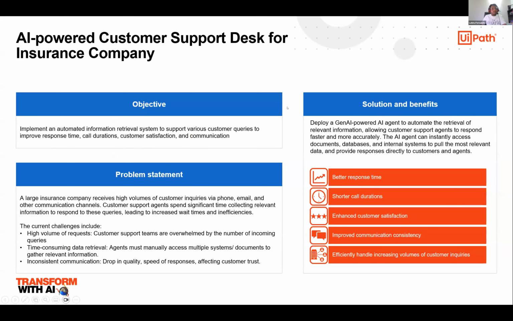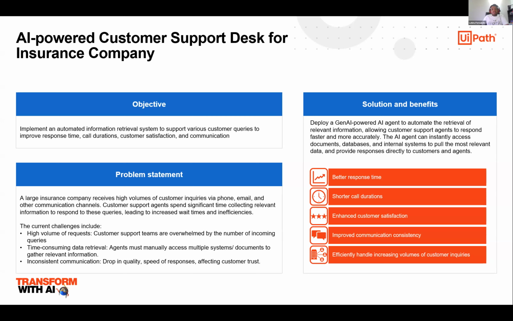So now I will show you a quick use case. We actually used the UiPath platform and all these capabilities that I have been telling you about for an actual use case for an insurance company. The objective was to support the customer support desk because they have been getting a lot of requests. The company deals with insurance related stuff and also investment. They get a lot of requests related to their existing policies, or requesting information about new things, some changes, and all these things.